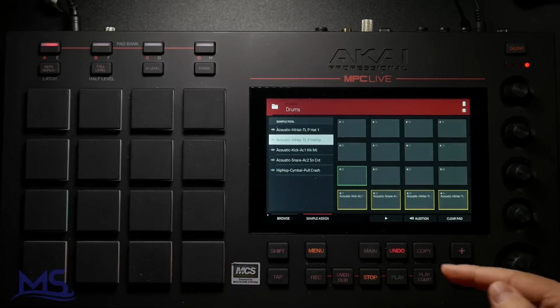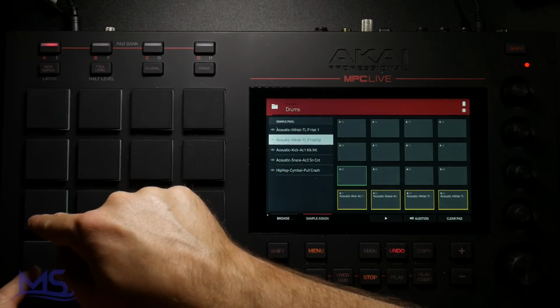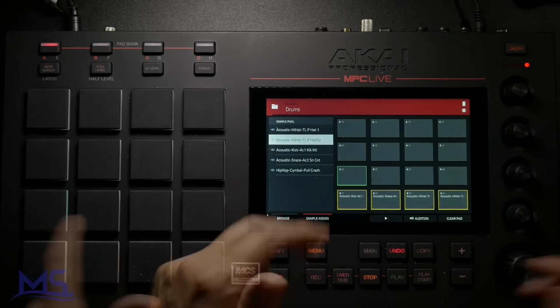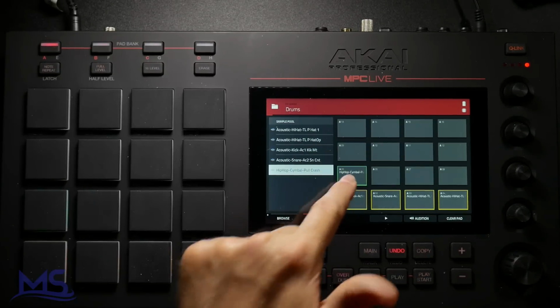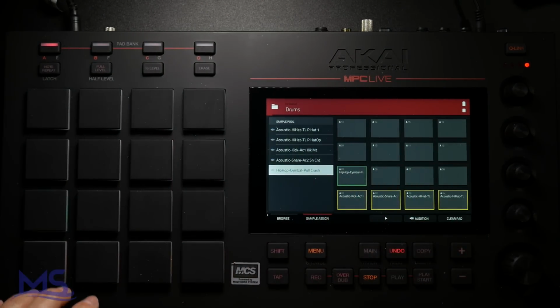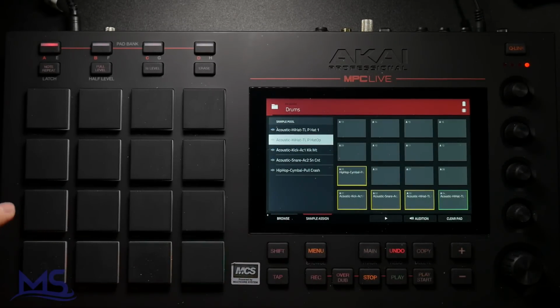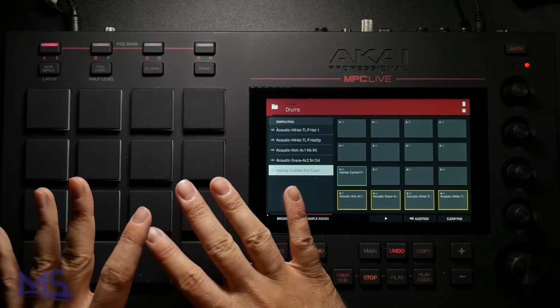And if I go to assign sample, you can see it didn't assign it to that pad because I deselected it. But if I wanted to assign it now, you can see it's selected now. All I would have to do is find the file, which is right there, touch it, and it assigns it. So all the samples are assigned now. So I've got a bass, snare, hi-hat, open hi-hat, and a crash. Now you can hear that these cymbals are really loud.